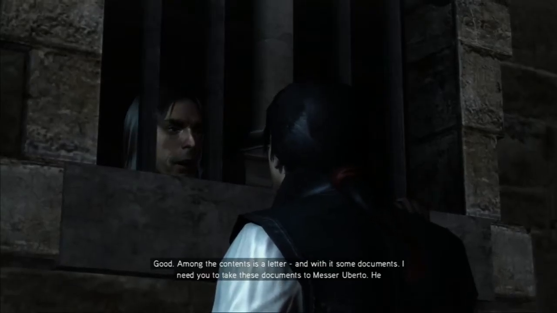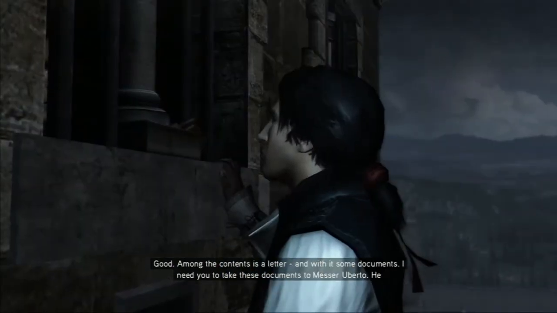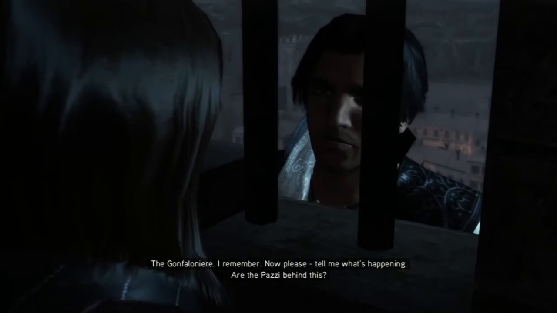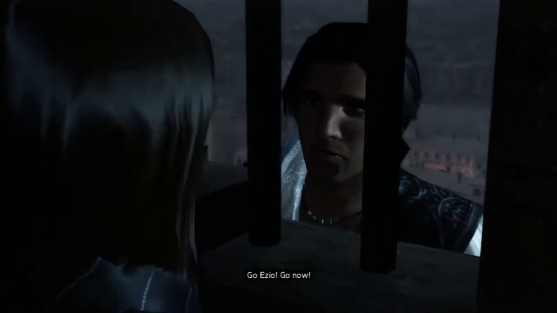Among the contents is a letter, and with it some documents. I need you to take these documents to Messer Roberto. He was with me in the office this morning. The Gonfaloniere, I remember. Now please, tell me what's happening. Are the Pazzi behind this? There was a note for you at the pigeon coop. It said, go, Ezio. Go now.